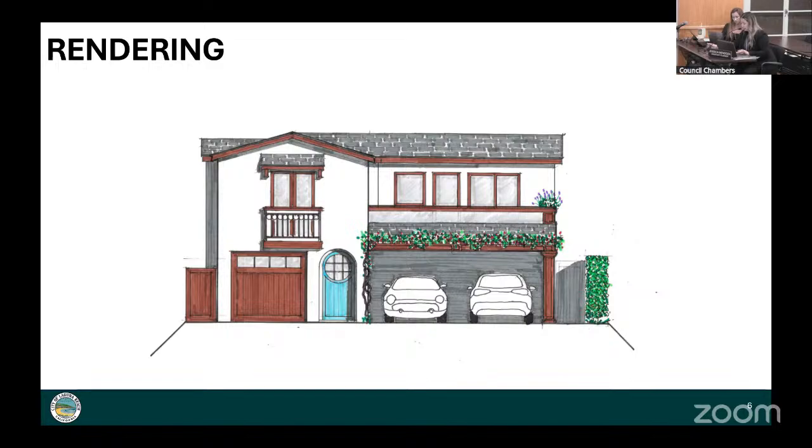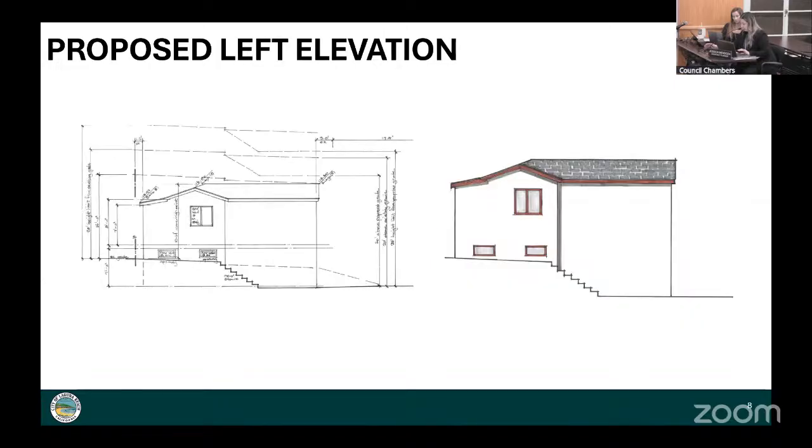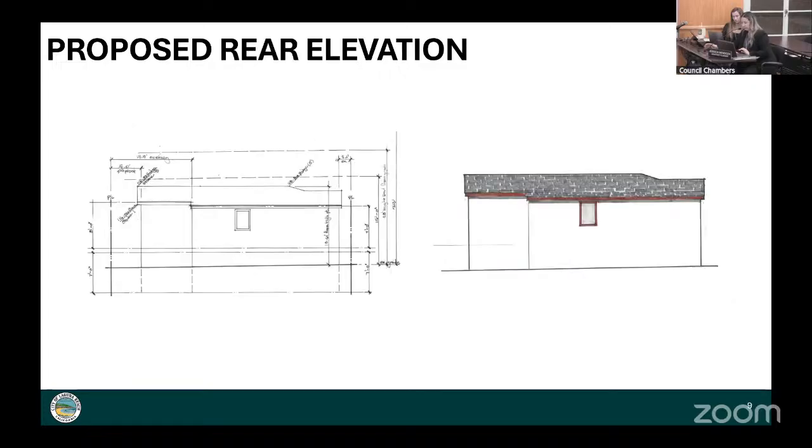The proposed design modernizes the appearance of the current home, but it also maintains the residential scale and architectural features to its surroundings. Here is a side-by-side with the right elevation, side by side with the left elevation, and the rear elevation.